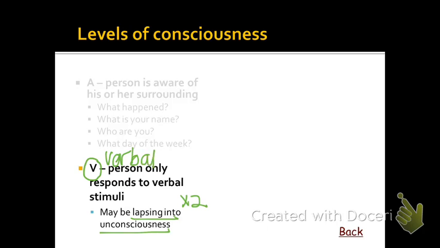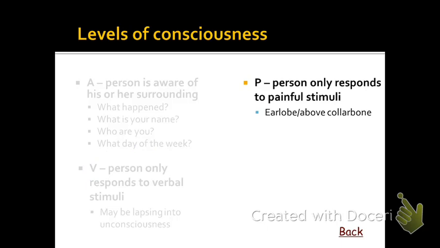The next stop on the responsiveness train is a person who only responds to what we would call verbal stimuli or painful stimuli. And so when we think about painful stimuli, what we're going to think about is the patient who only responds when we maybe, let's say, pinch them on their earlobe or above their collarbone. So they only respond when you actually pinch them. This patient does not answer questions or open his or her eyes or respond to verbal cues. He or she can really only stare into space or flinch, and so we may pinch them, or we may rub their sternum in the absence of chest injuries, and so they respond to painful stimuli. So this person would be what we consider painfully alert.